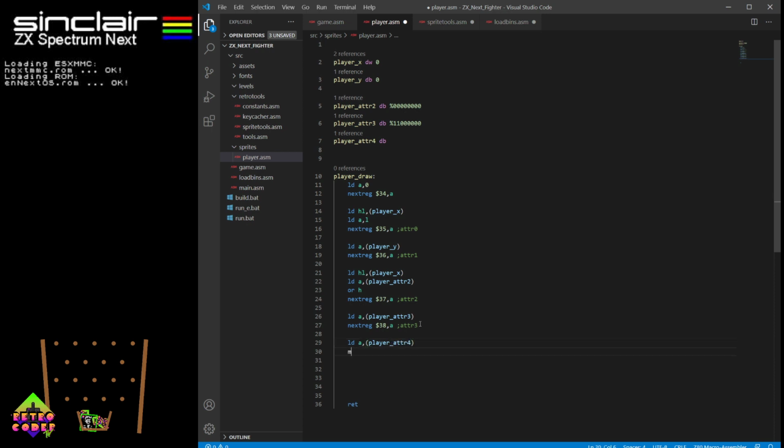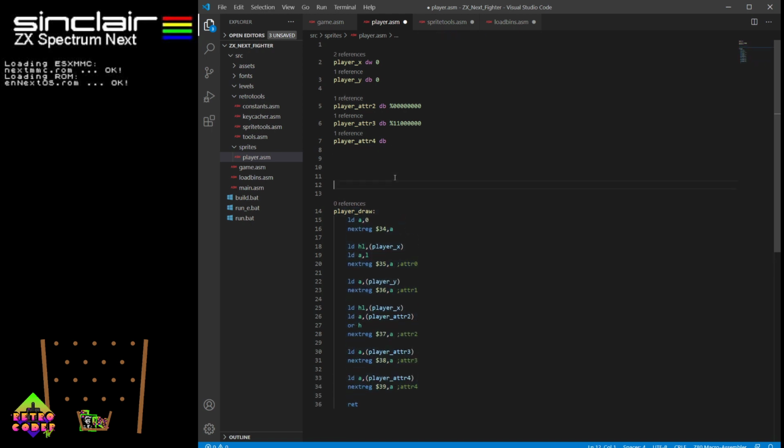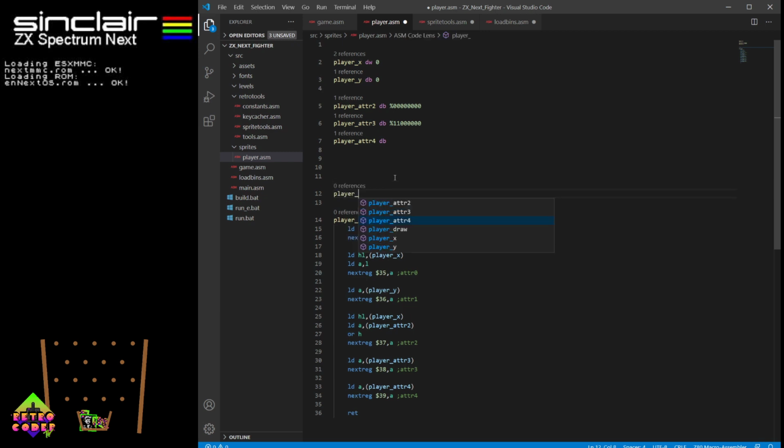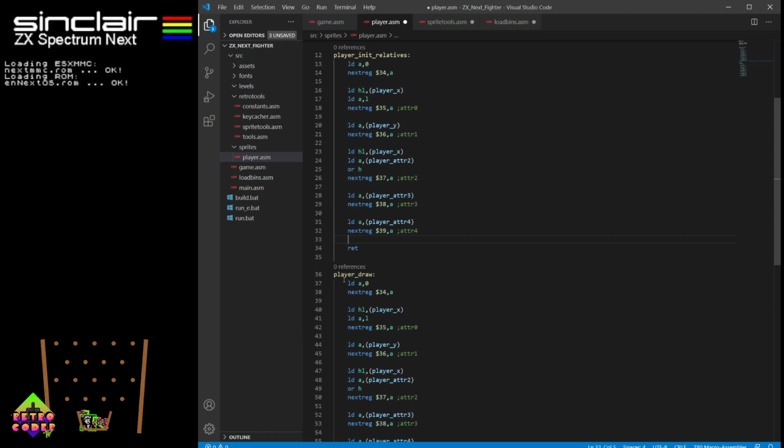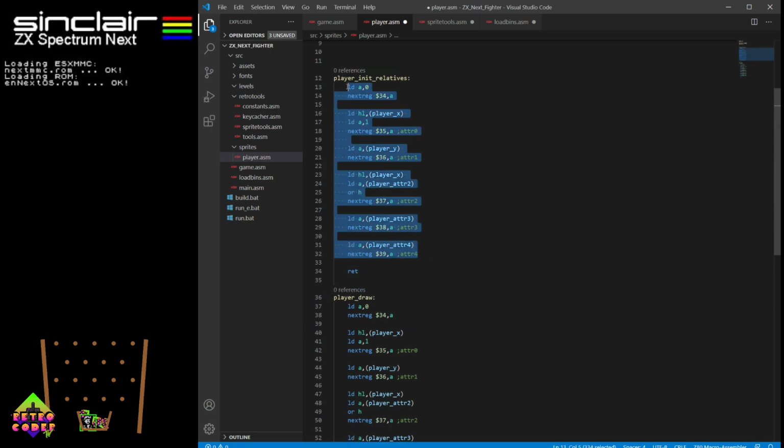So here's the optional one. And when we're using relative sprites, this is the only one we need to update them. But first you have to initialize them. Just call it init relatives. So it'll actually start the same as that. Could probably have just called that, but well, maybe that's a good idea actually.